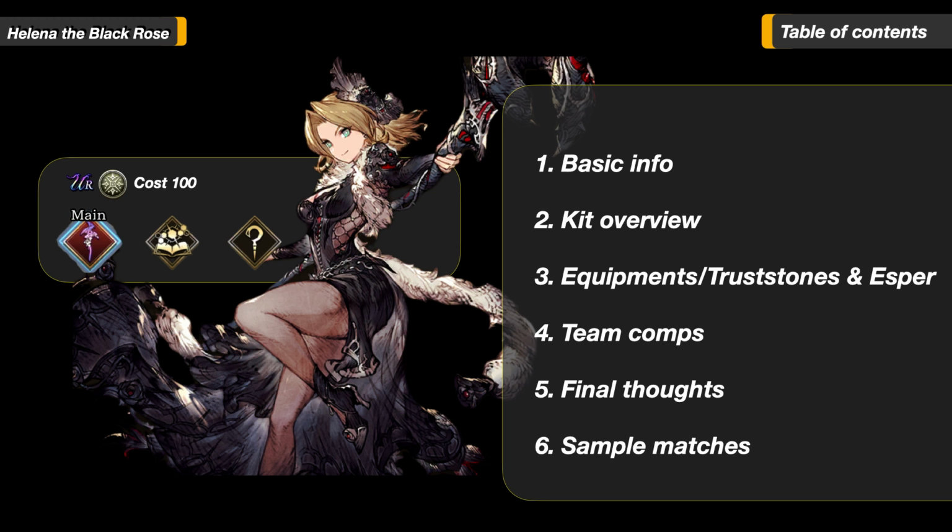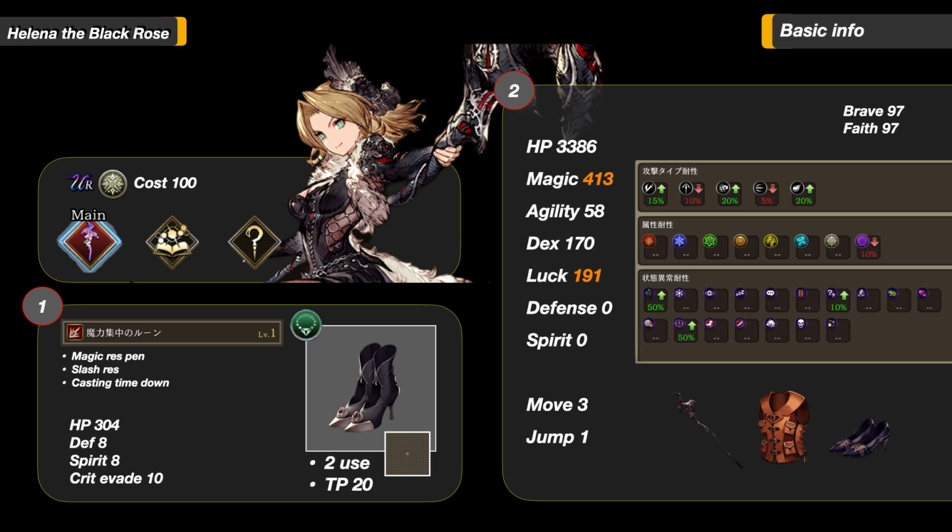Let's get started. Her base stats are very good. Her magic stat is in the top 10, has 58 agility and very high luck at 191. She is not an evasion unit, but she can dodge a little if you really build for it, but I don't recommend it. Very good innate resistances to strike and magic. She is perfect to go against the most recent meta units such as Alaya, Soul, and Vivi.